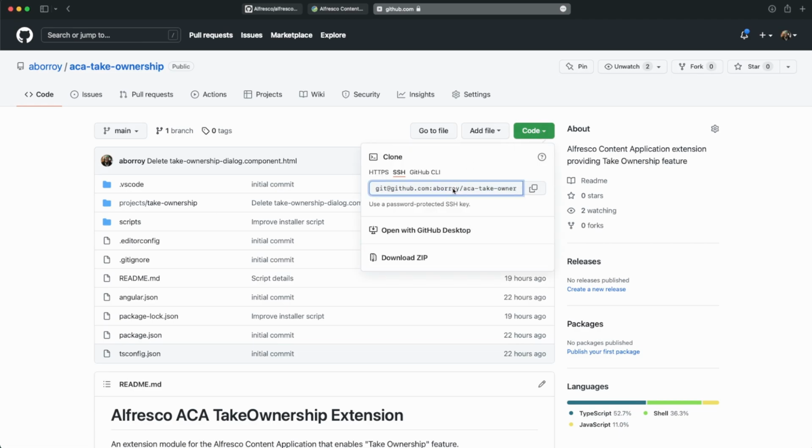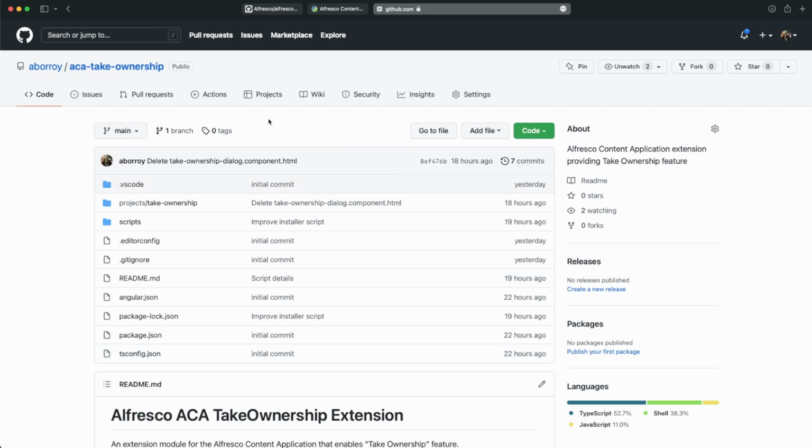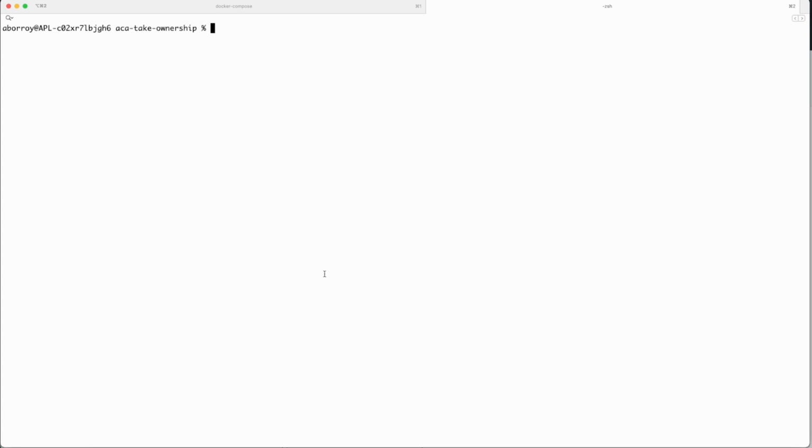You can clone this project in order to get the source code for this extension, and once you have that, you can just npm install in order to get all the different modules that are required. After that, we are going to build our module, our take ownership module.